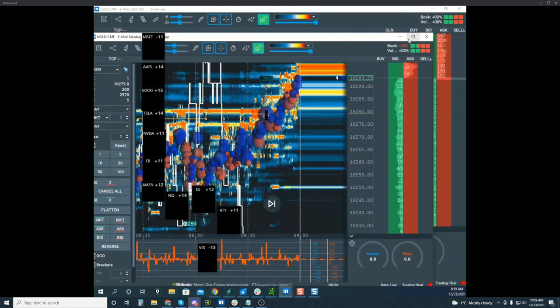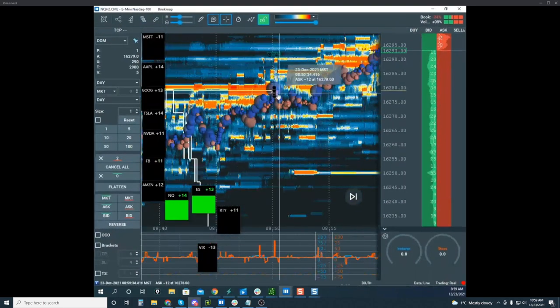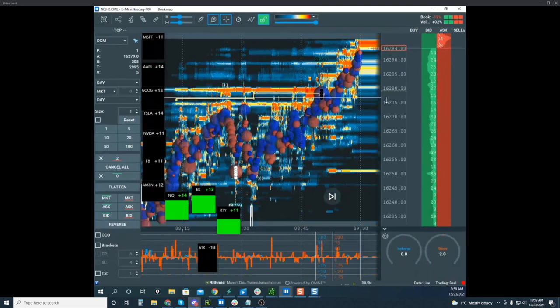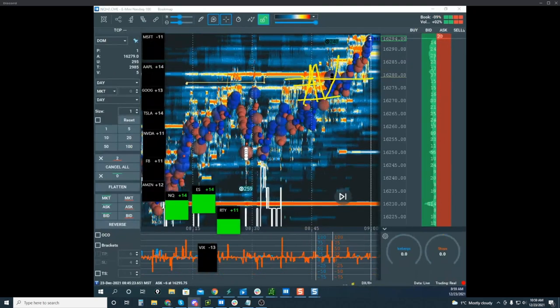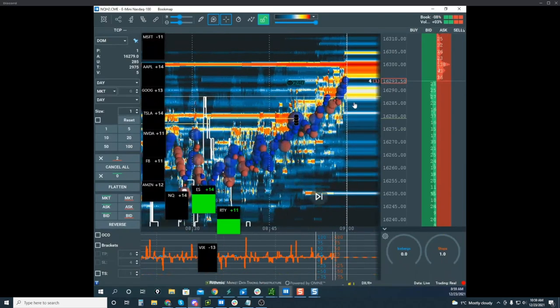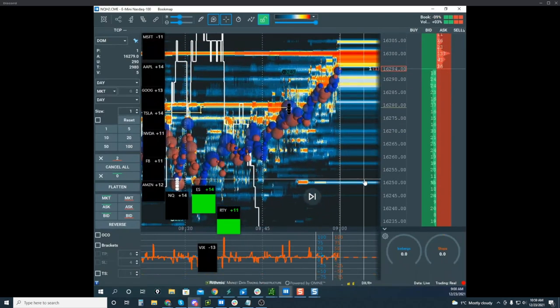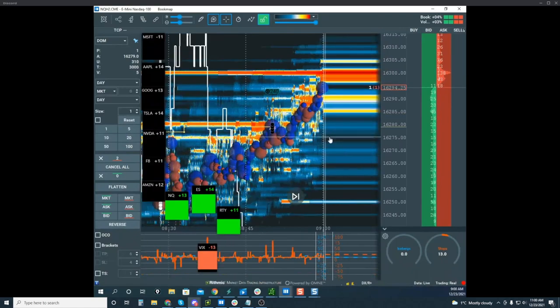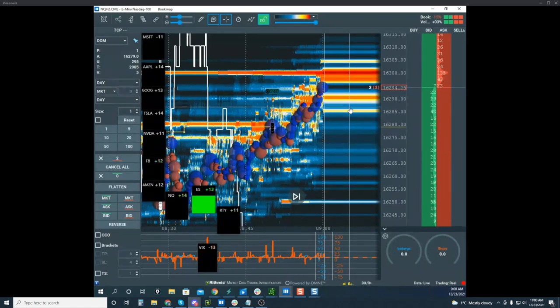I was consistent. You saw me, besides putting in the wrong side of the order here, you saw I didn't let these algos freak me out. I'm consistent. I waited for my hourly ATR, and I'm still in this trade, one lot, until I see an opposing signal. That's consistency. There's nothing going to change that. I'm not going to say, you know what, I don't feel like this can go up anymore. This doesn't feel right. No, I have my rules and I trade my rules.